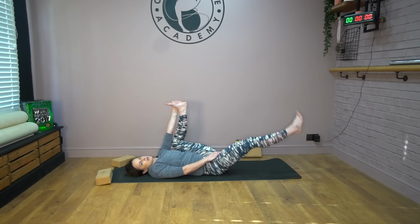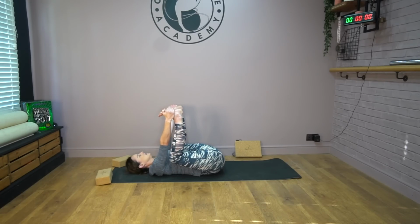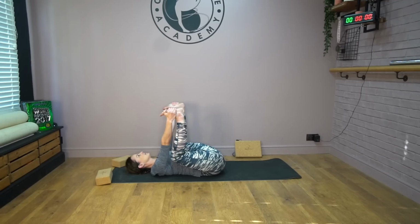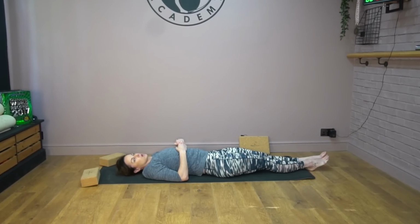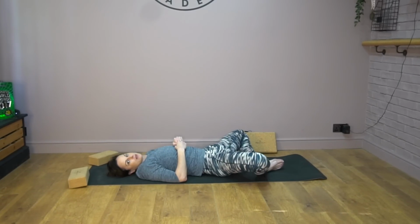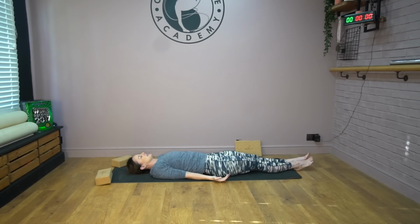This time, bring the opposite leg up. We're going to do a full happy baby. Good guys, one more breath here. And then release your hands, release your legs. Take your legs out stretched, or feel free to have your feet together and let your knees fall out. Either way, nice and relaxed.